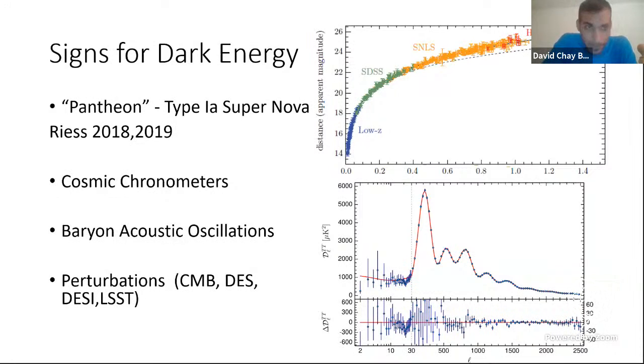Besides this, we have plenty, and when I say plenty, it's really plenty, of new evidence since 1998 showing that we need to have a vacuum energy or some lambda, at least lambda, in order to explain the late expansion of the universe. So we have the Pantheon Type 1a supernovae, the cosmic chronometers that were mentioned, and also the baryon acoustic oscillations.